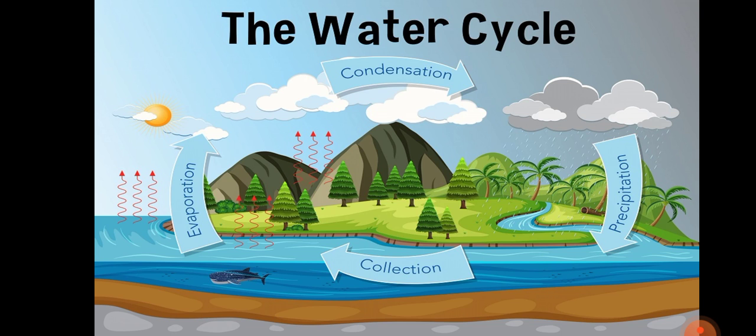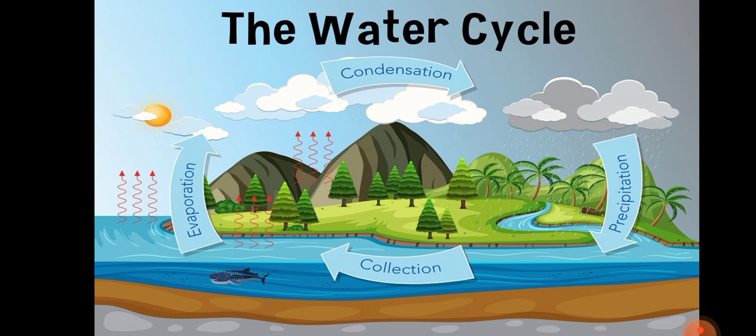So students, now we are going to learn where the water comes from. All the water that is available to us and used by us for various purposes, where does all that water come from? Where does all the water in the rivers, seas, oceans come from? For that we are going to learn the water cycle. By learning the water cycle, we will be able to know where that water comes from. So let's have a look at the water cycle.